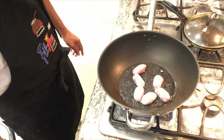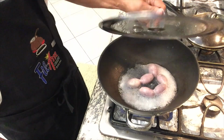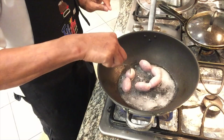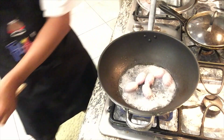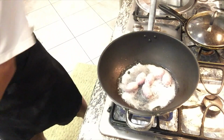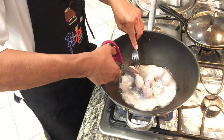So we have to cover this. Now it's covered. Okay, we have to wait for 10 minutes. Now let's check on the sausage. All right. Now this time we're gonna put some holes in it. Gonna poke it. And we'll cover this again. We'll check it again. Now we will separate them. Gonna cut them with scissors.